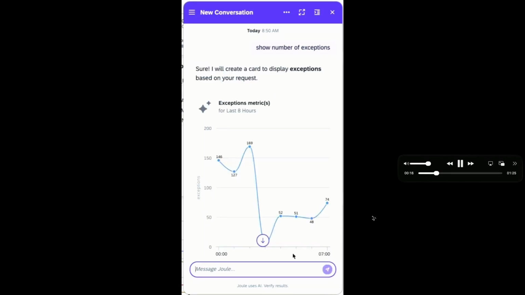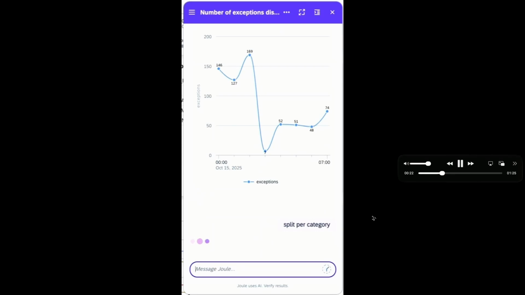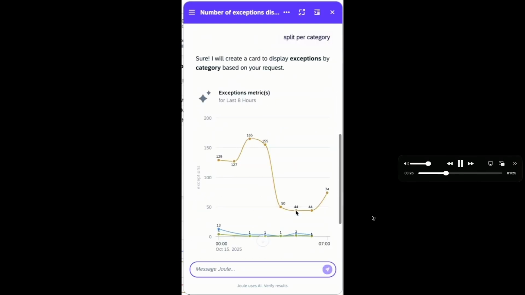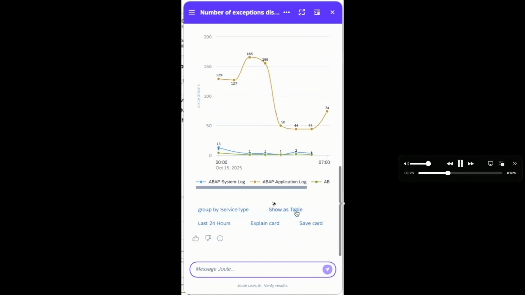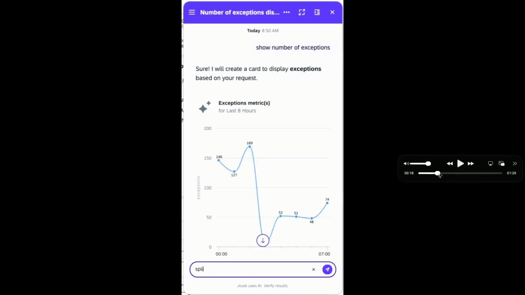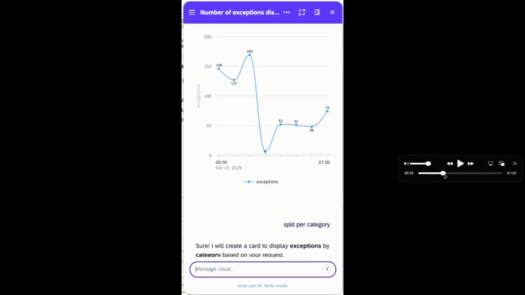Okay, so now Joule displays the metric. It uses the time range and the scope from the monitoring dashboard. So here it started with the last 6 hours. Okay, so it used the time range and system from the monitoring dashboard.